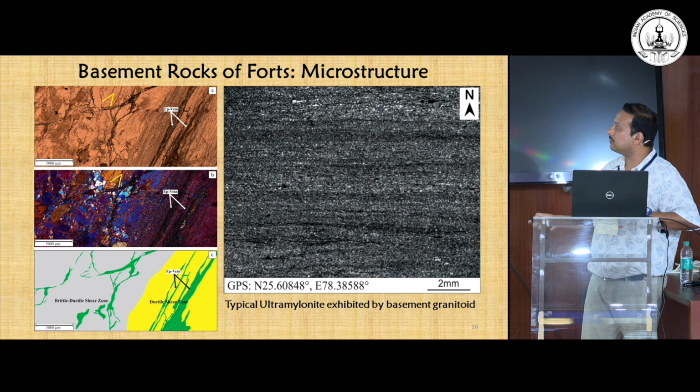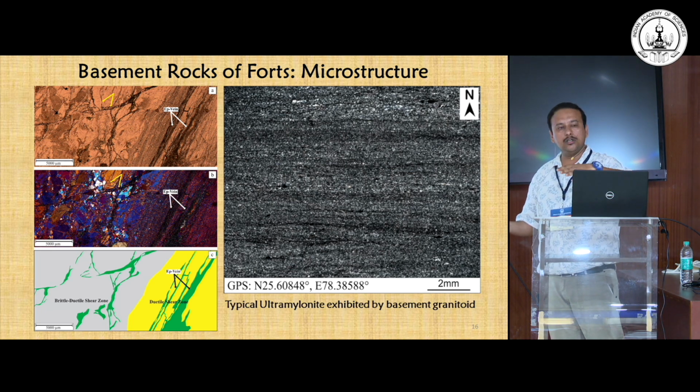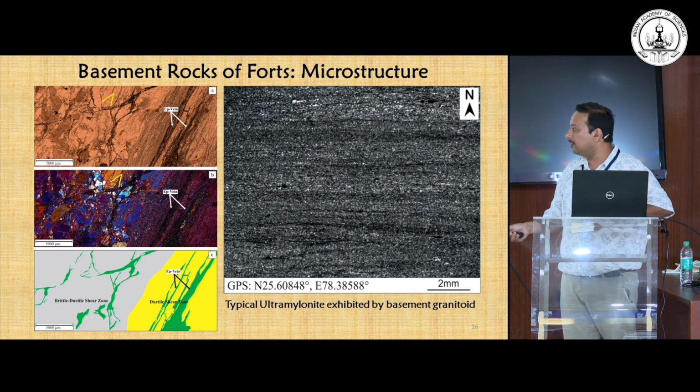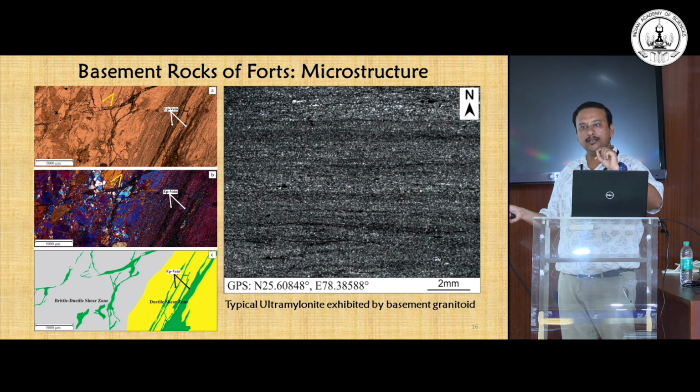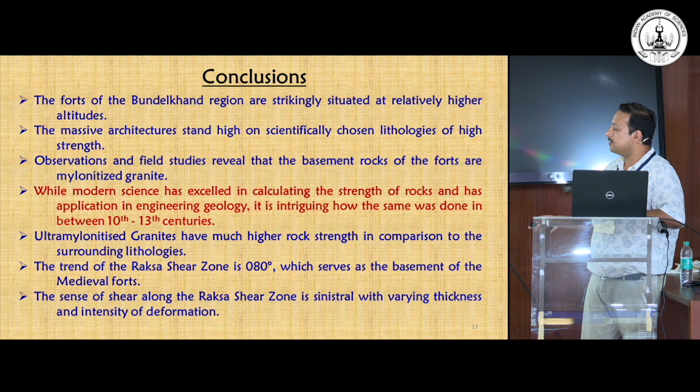Again, looking at the microstructure, this part is the mylonitic granite from a sample taken from the transition from the mylonitic granitic zone to the host rock. This is the host rock, which has different sets of fractures in it, and this part is strain hardened. So, obviously, this part has a much, much higher compressive strength with respect to the surrounding granitic bodies or blocks. These are the mylonitic zones that are present. Again, if I look at the fabric, they are extremely strain hardened with very fine grained texture, and the fabric can be seen here.